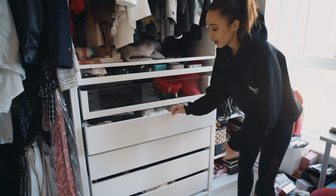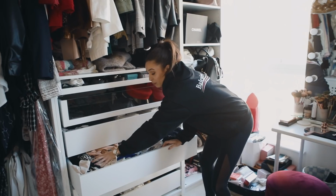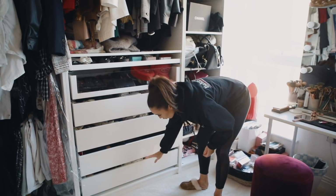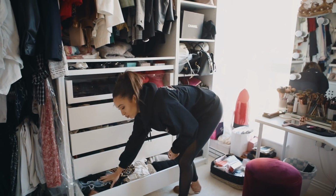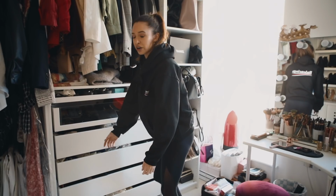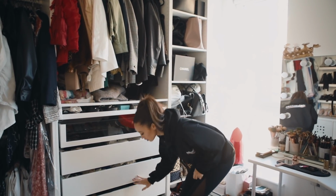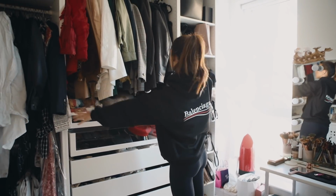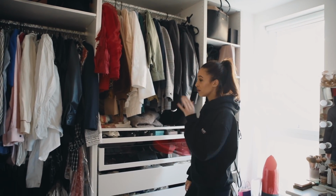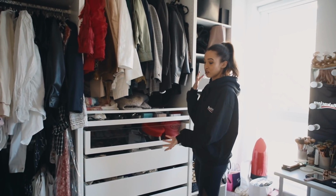After that we go to the t-shirt drawer, and then we go to tops, not t-shirts, and all of my bodysuits. And then we've got 2 drawers of knitwear, and then also in here we've got denim shorts as well. So I do actually need to go through those. Like I said, I'm not going to go through it all now because it is going to be changing soon. But that is what I've got in there. All these wardrobes here, in fact everything in here is from IKEA. So these are all IKEA bought, and then we built them up ourselves and just displayed it how we wanted to.